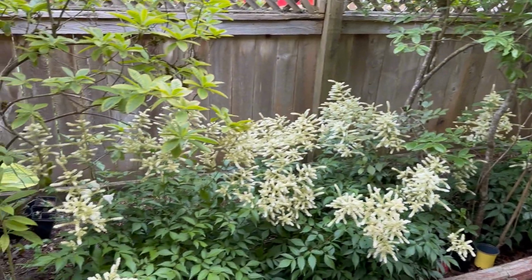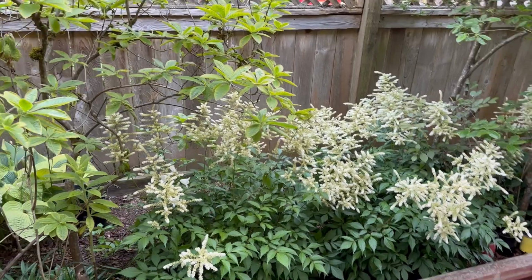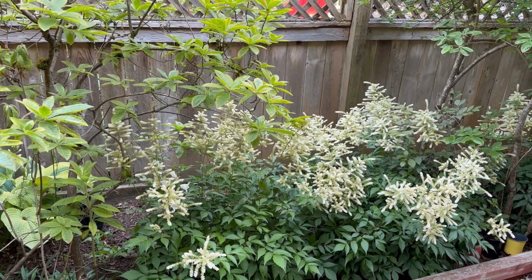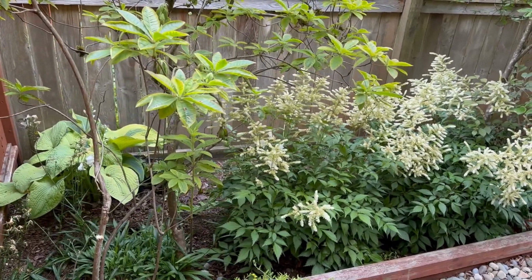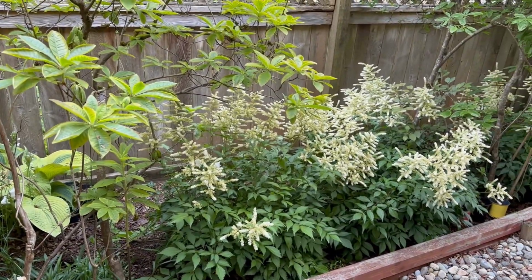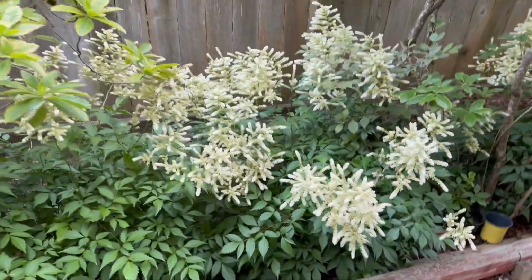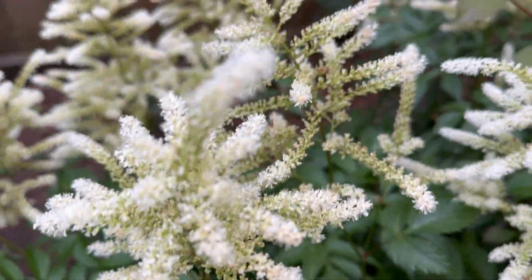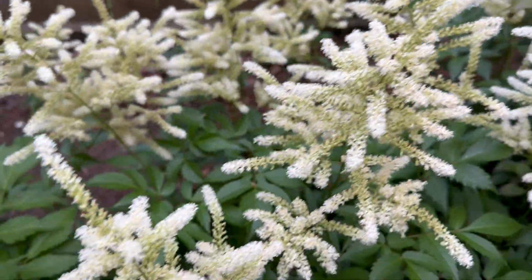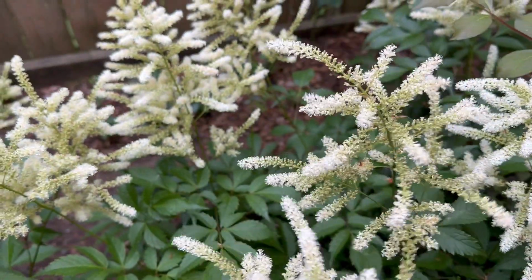So this is the side backyard garden. This is actually next to the gate. I have two gates, on the lower side of the garden and the upper side. All my Astilbe are planted on the lower side backyard garden. Here, this one is actually the mother plant. This is all the white color. It's so beautiful. They look like snowflakes. You see?